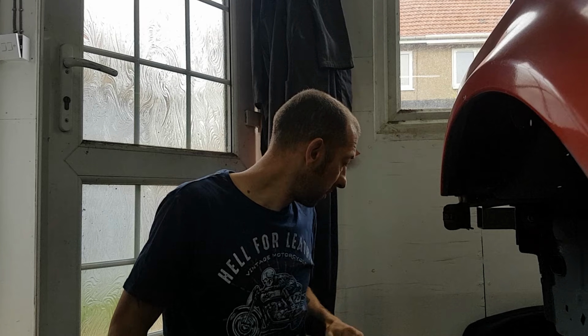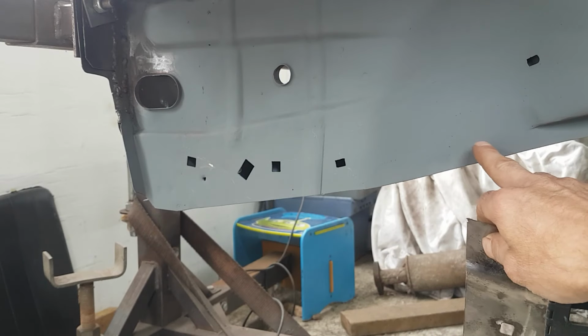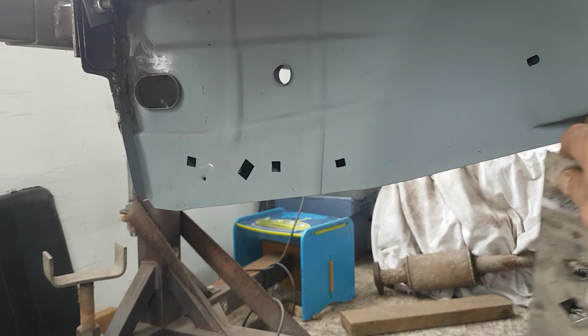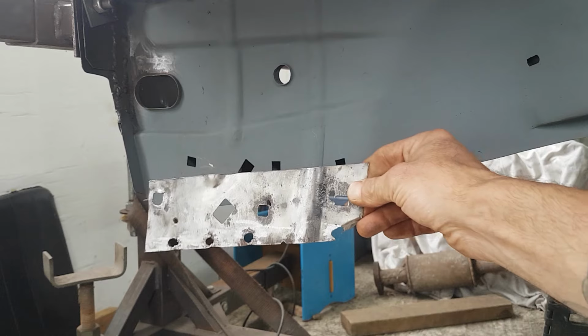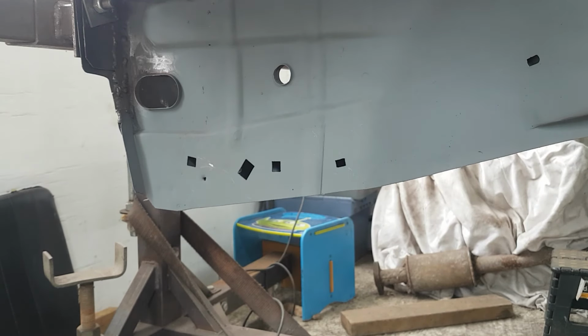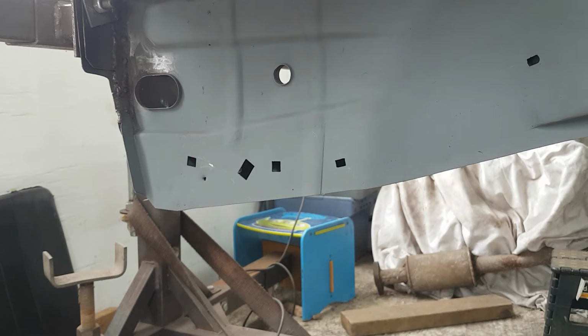Obviously you'll come to see the Xr3i, see what's been going on and new bits being done. So I'll show you what I've done in the last video. In the last video I had all this bit cut off and fabricated a new bottom to it, and then fabricated that bit in there. That's now all primed up and done.